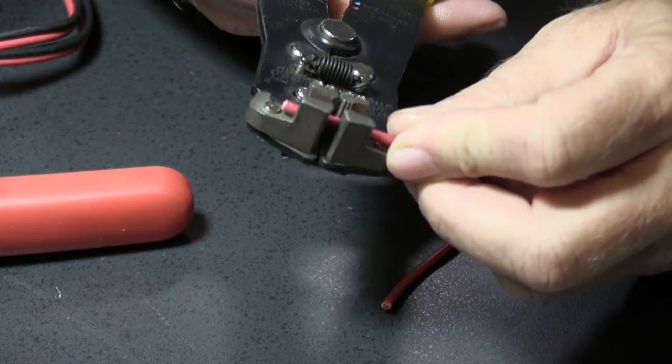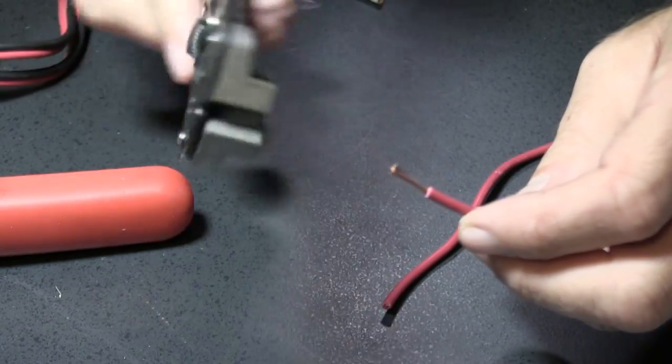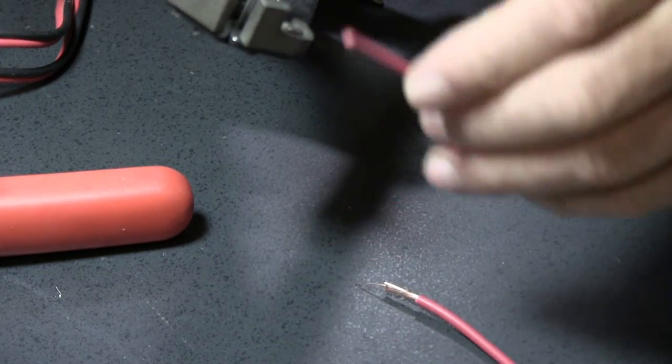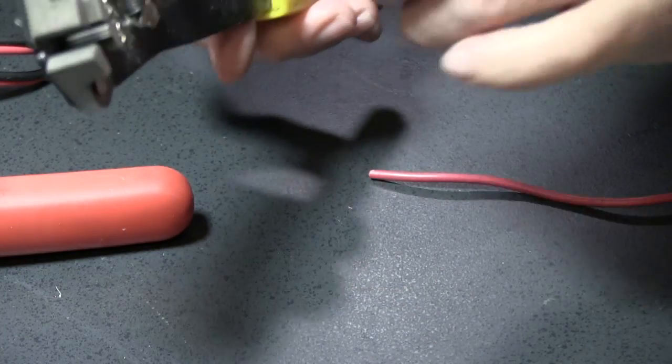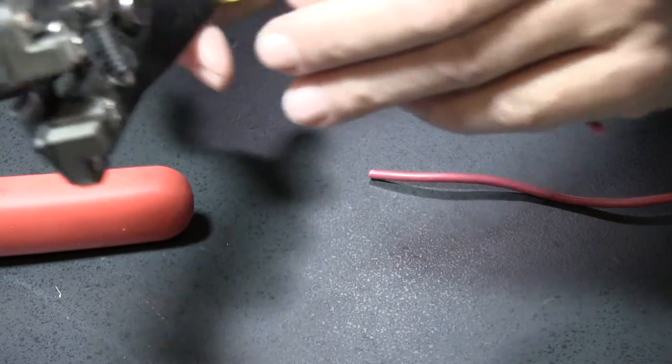So just how easy is it to build one of these power pole terminals? Well, let's just see. I'm going to go ahead and strip a piece of wire here as a tester, and I'm going to cut off that little end.